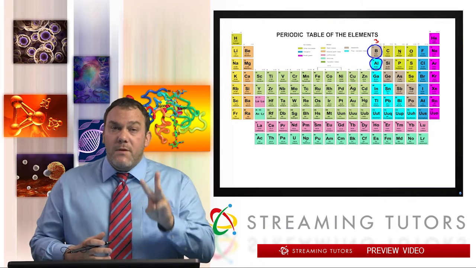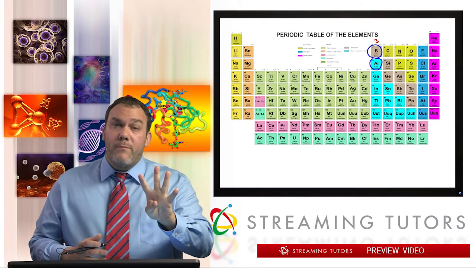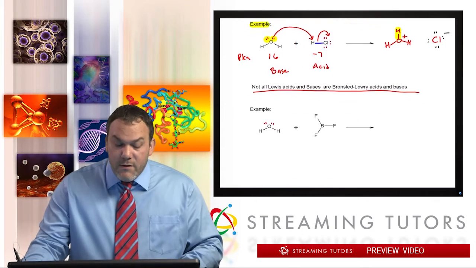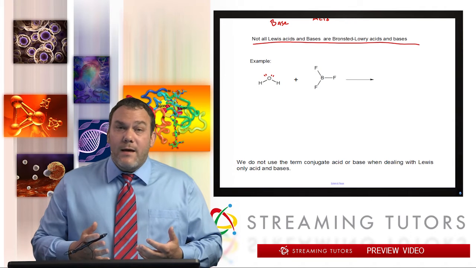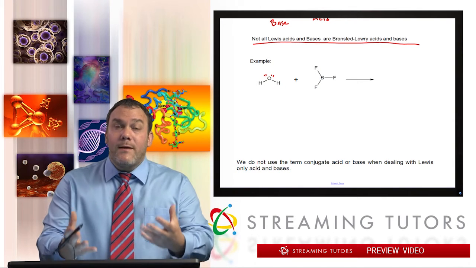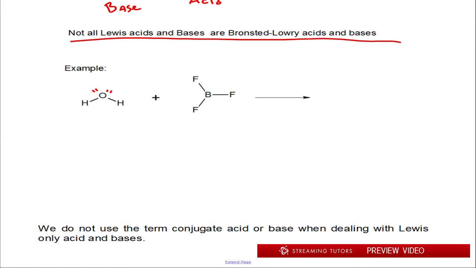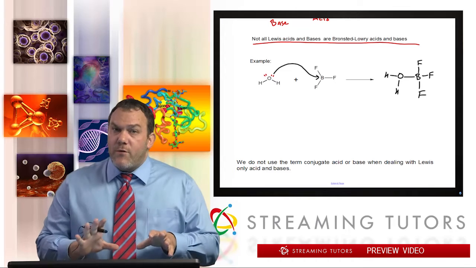They could make three bonds, but of course they would like to make a fourth bond. That's why they're very good Lewis acids, because even though they on their own cannot make a fourth bond, they're happy to accept electrons to make that fourth bond. Oxygen would give the electron pair to make that new covalent bond. Now oxygen has a new bond to boron, which has, of course, its three fluorines attached to it.